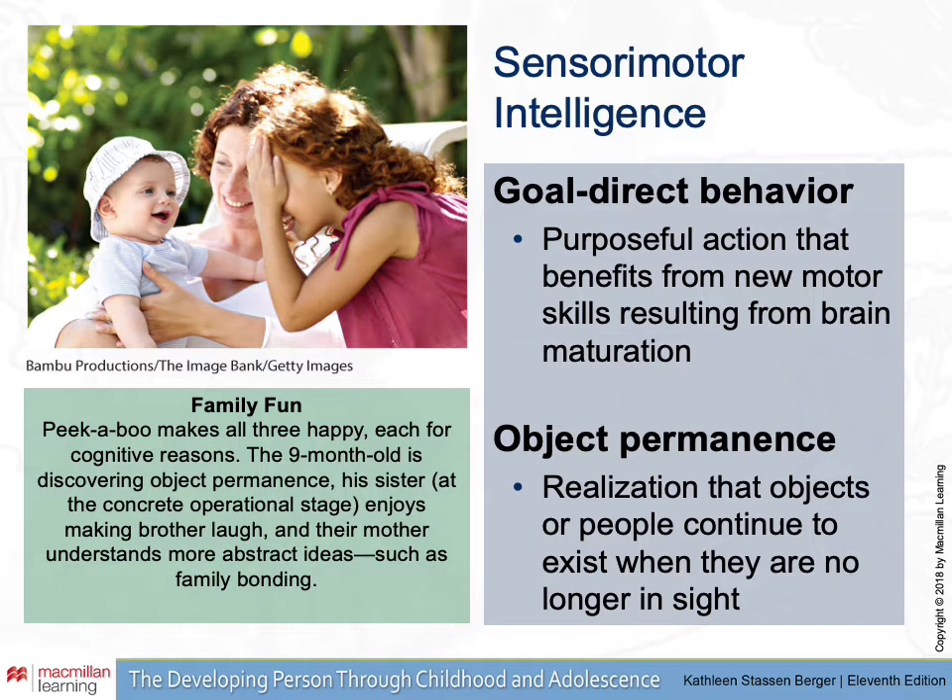While this is happening in the period of about nine to twelve months, infants also begin to generate spontaneous goal-directed behavior. This means they start to recognize that they can have actions with purpose — they can use their motor skills to get things that they want, and to get objects to do what they want. In early play with toys, some of the earliest things we see infants do is working with cause-and-effect toys because they now have a goal: if I press this button, Elmo's going to pop up and make a sound. They refine those motor movements through lots of practice to get that goal realized.